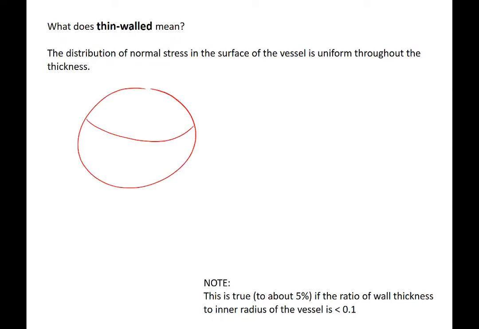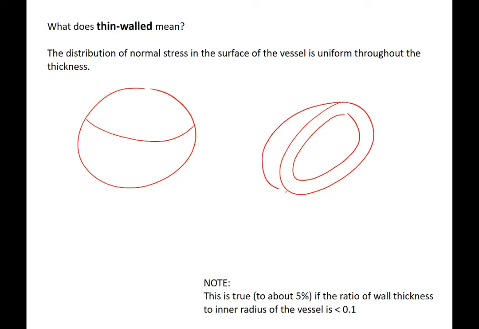If I have a sphere like this that has some sort of a pressure in it, a pressure that's pushing on all the walls, let's say that we cut this thing open so that I can look at the thickness. This is the thickness, the face that I just cut open, and basically through that thickness, the stress is uniform. So the stress throughout that thickness is uniform, the stress that's holding the sphere together.